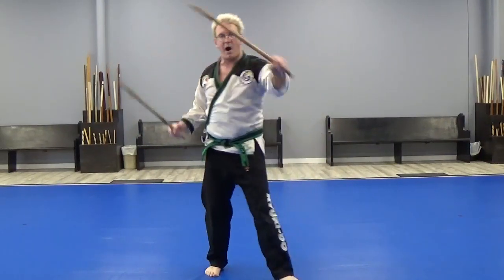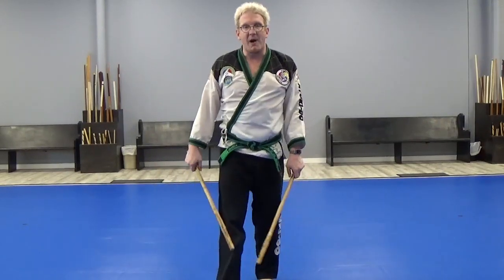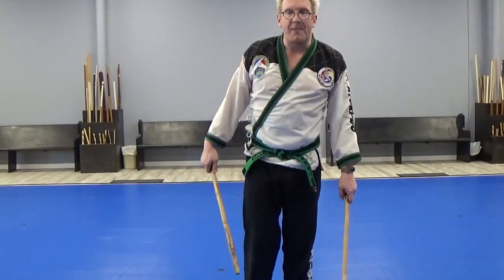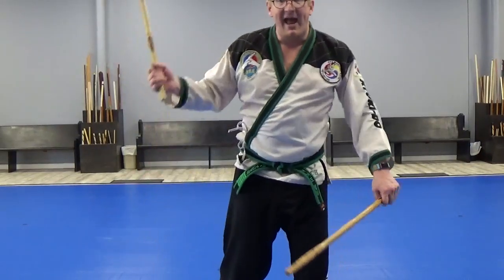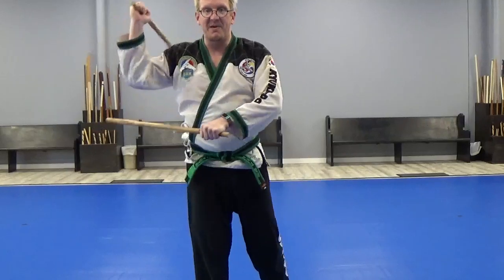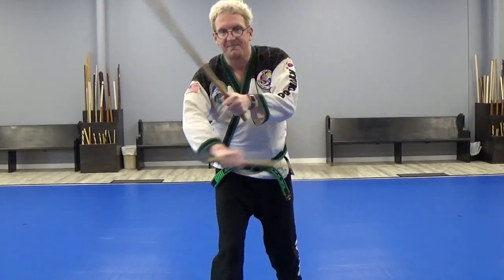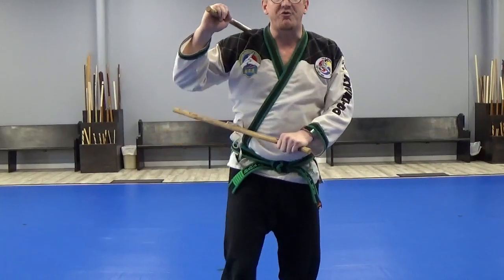All right, if you've got a partner, move right into your Sinwali. If you do not have a partner, I would like you to go through your Sinwali without a partner. If you want, you can partner up with someone on the screen and try, if your connection is similar, to actually follow along with them, even when they are changing direction. All right, Williams and Gibson, if you want to try that, go ahead.